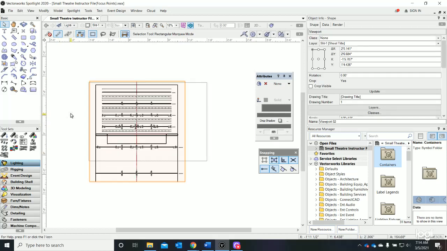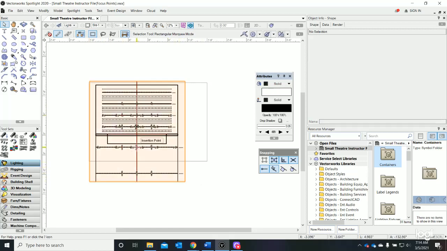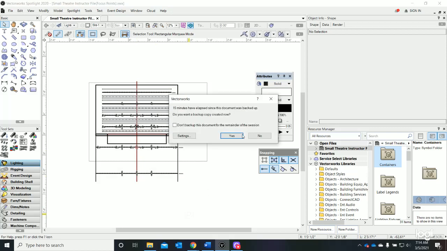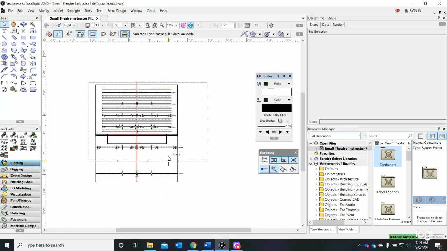Now you can see that my viewport, right, is now bigger, but it's bigger than my piece of paper. And if I need all of this information to fit on here, yes, right, then I'm going to need to make some choices about either altering the scale or changing the viewport crop.